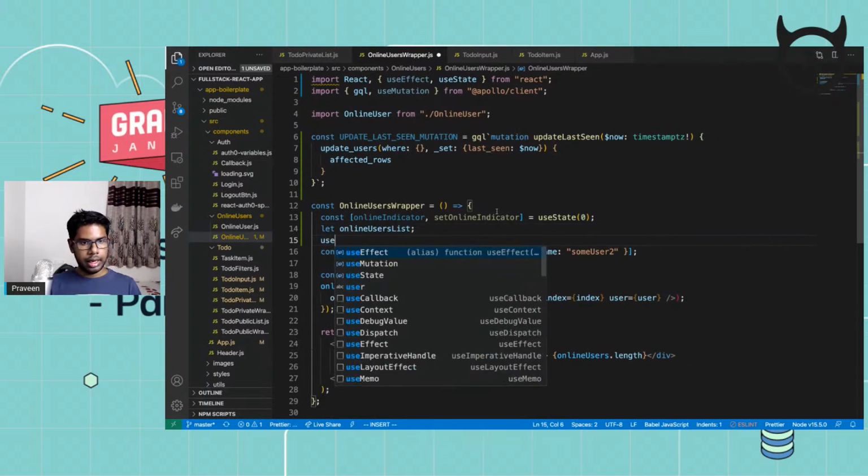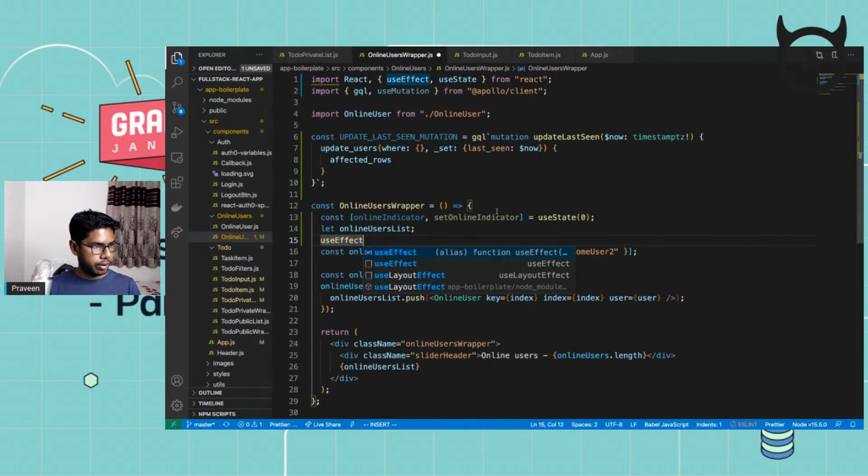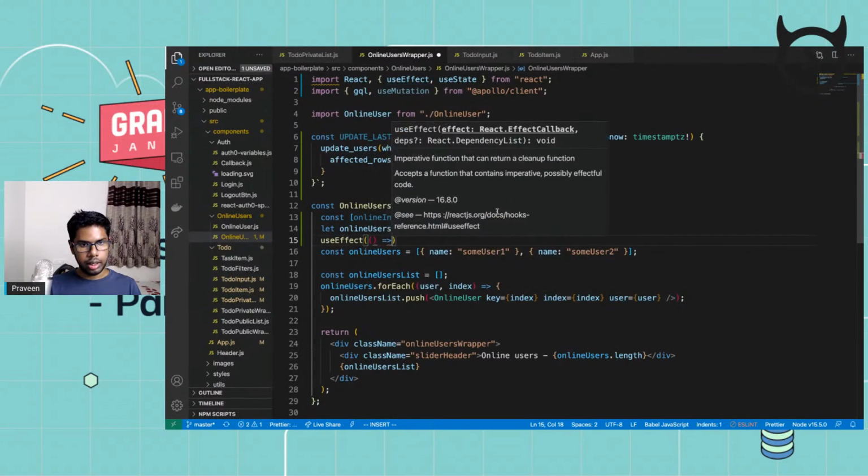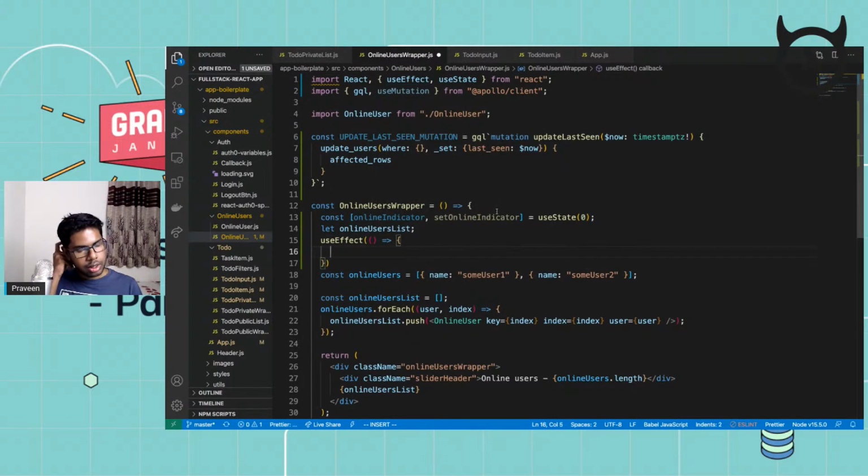And finally, we'll have a useEffect where we would call the setInterval to update the last seen value every 30 seconds. This number is purely based on what we created in the Postgres view, so this is totally changeable on the backend as well.